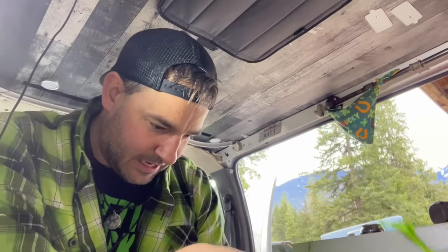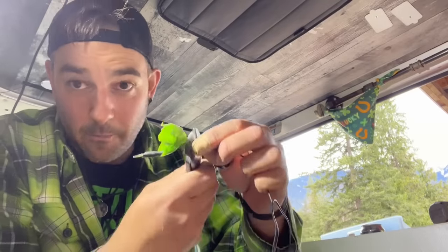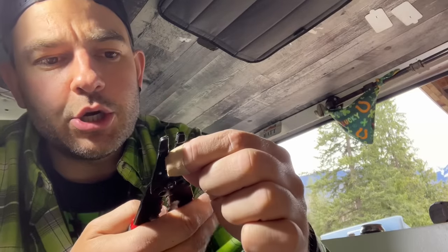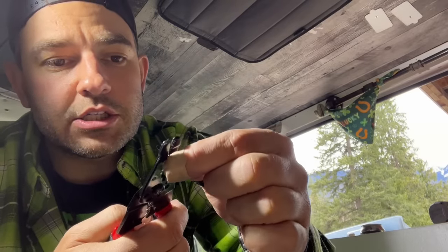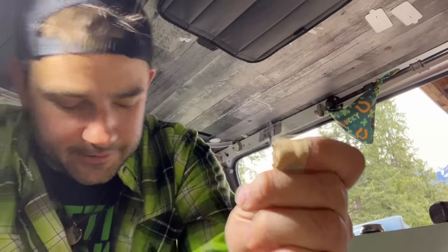Because of where the fuse box is, the wires don't reach. So I got red and black, to keep it nice and simple for positive and negative. I already did the negative, so we cut off the positive. Bye-bye. And I got some wire strippers here. We're gonna go to the littlest one and take some of that shielding off. Boop, we get a nice bare wire.